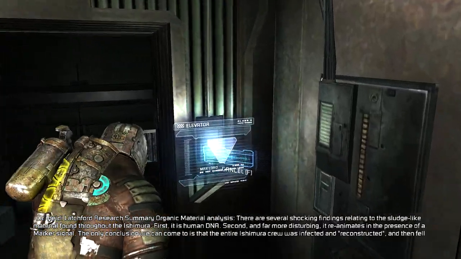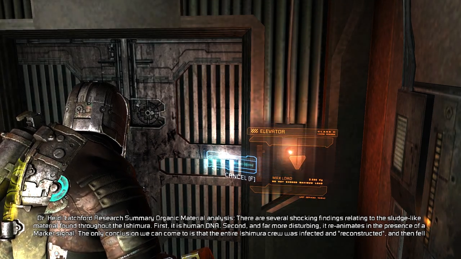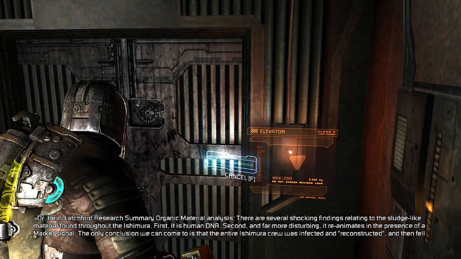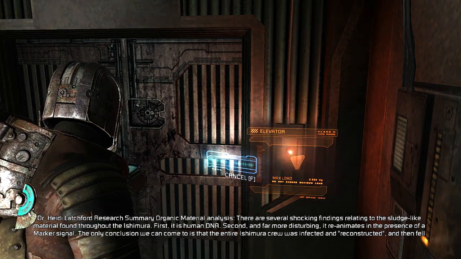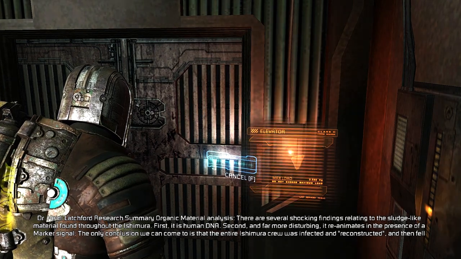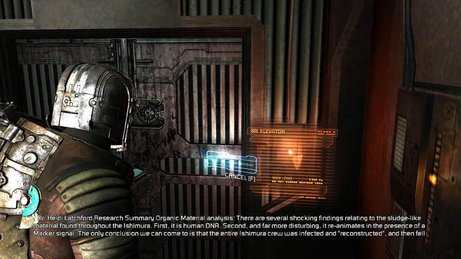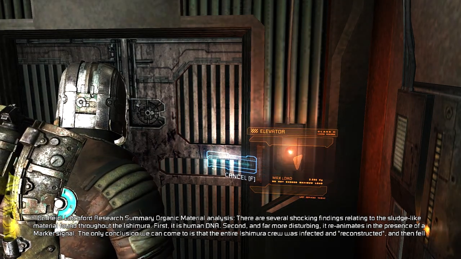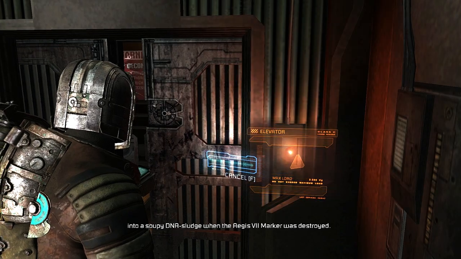Dr. Heidi Latchford, Research Summary, Organic Material Analysis. There are several shocking findings relating to the sludge-like material found throughout the Ishimura. First, it is human DNA. Second, and far more disturbing, it reanimates in the presence of a marker signal. The only conclusion we can come to is that the entire Ishimura crew was infected and reconstructed and then fell into a soupy DNA sludge when the Aegis 7 marker was destroyed.